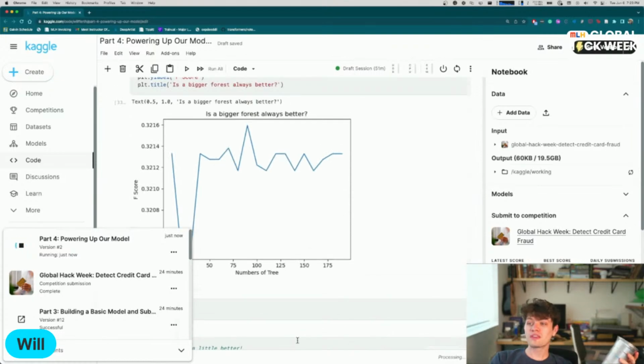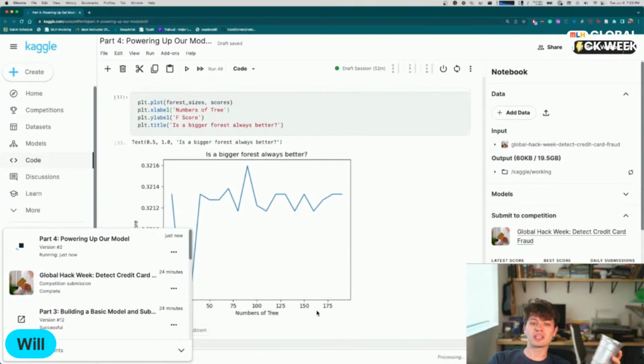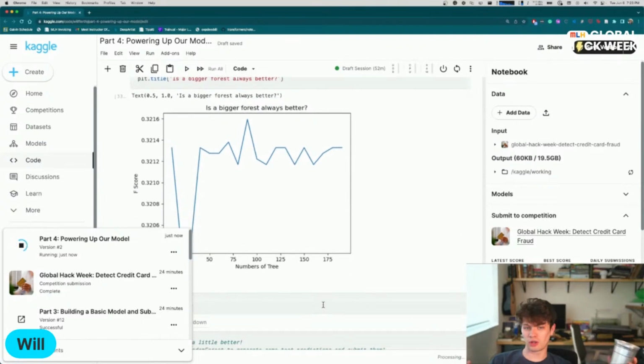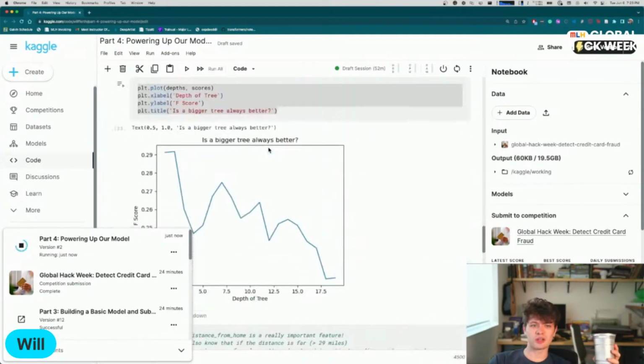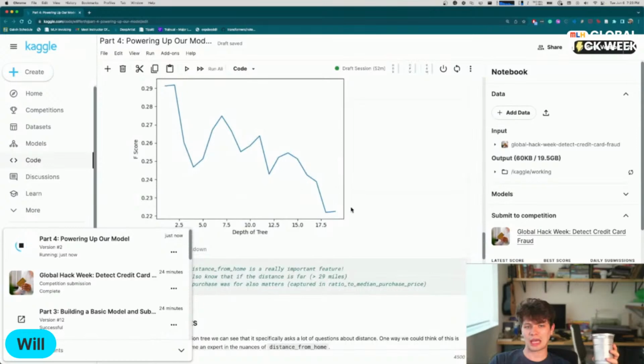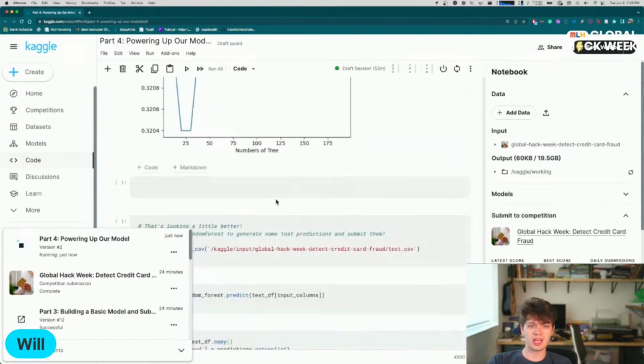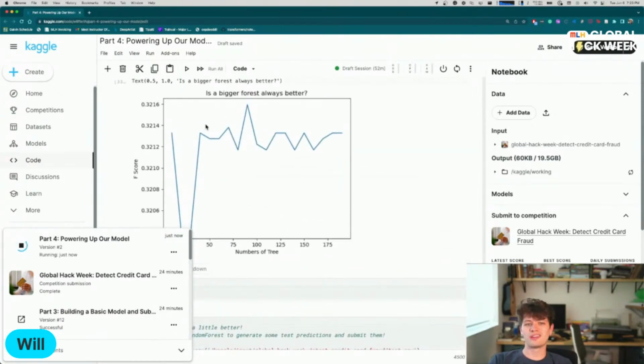I will say one thing that is traditionally really desirable about random forests is that you can keep making them bigger and bigger, and they might not keep getting better, but they won't get worse, right? They won't do like up here with a single tree getting deeper. It just kind of fell off a cliff, right? Our performance actually decreased as we made our model bigger. But here you at least know that your model isn't going to get worse just for adding more to it, right? We're still hovering around 0.32.